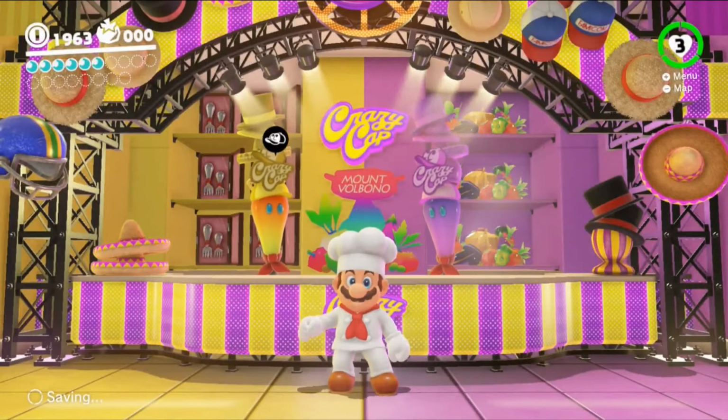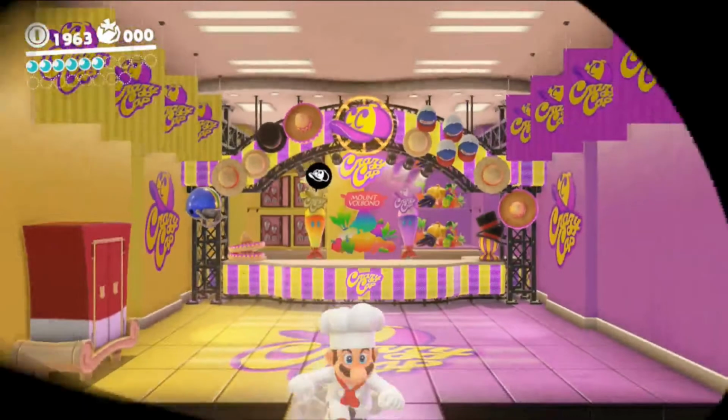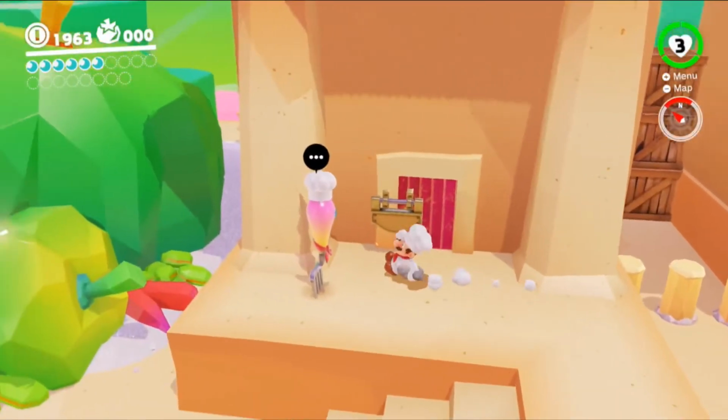Okay, so now we can get into the place right beside us. Good that they put Crazy Cap right there, though. It's good. I was gonna teleport to it, but it's literally not even worth it. It's right there. How lazy.